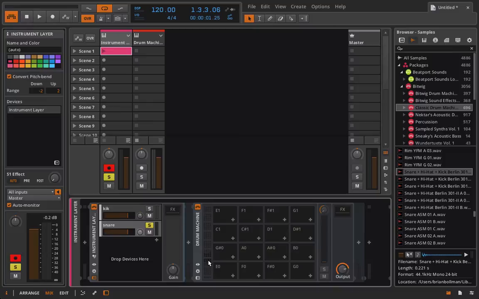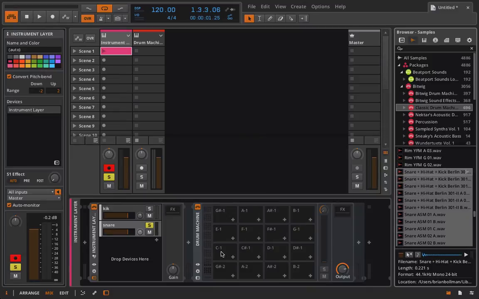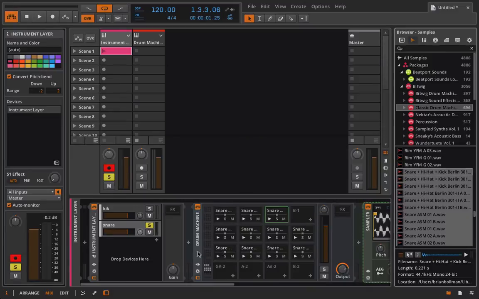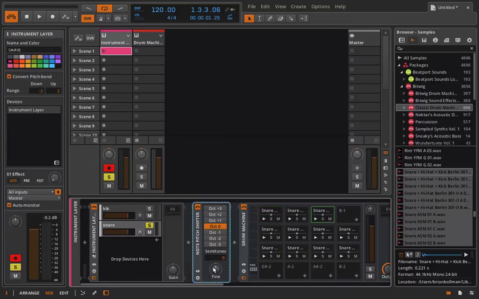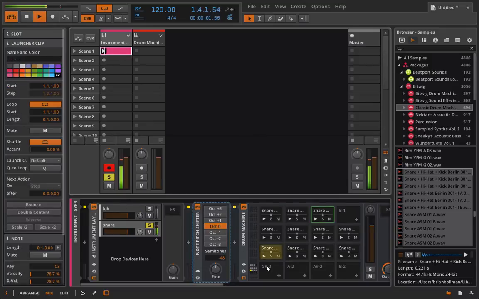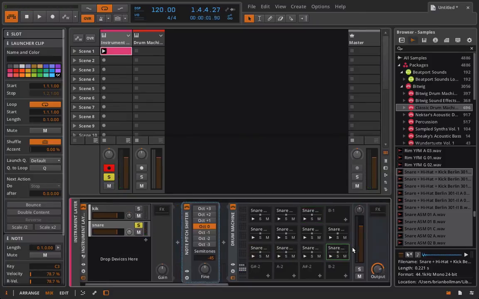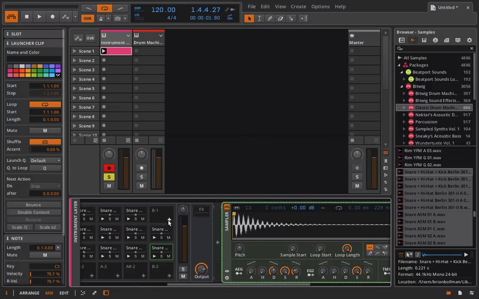Okay, I want to start down at the C-1 range. If I can find it. All right, we'll just grab in a few here just for the sake of example. So we pull those guys in. We add in another note pitch shifter at the start, excuse me. We could pull that all the way down. And voila, now we can look for and find our snare. And then we would go back in again and we could copy and we could paste in whatever it is that we want to use.